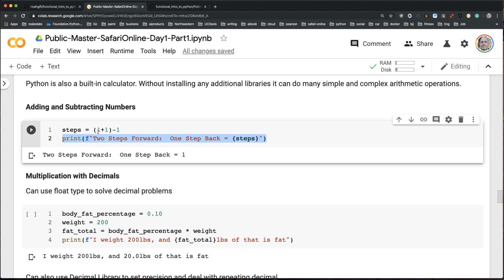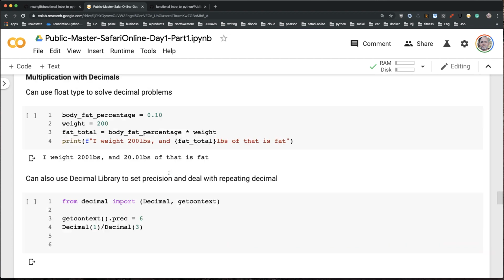And that's the 2 steps, 1 step back, and that's the -1. And so at first, it evaluates the things in the parentheses, and this is how regular math works. And then I subtract that, and I take the result of that operation and swap it into there. So this is a great way as well to practice Python, is to do word problems.